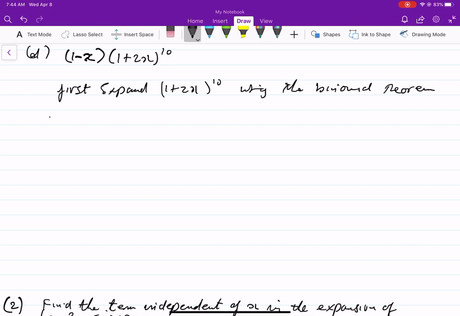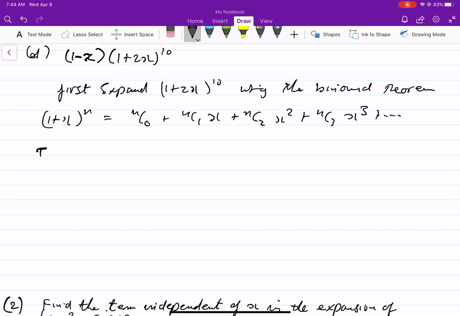So we know that in the expansion of 1 plus x to the n, we have nC0, nC1 x, nC2 x squared, nC3 x cubed. Notice I'm expanding that part all the way up to x cubed. You might say to yourself, well, why up to x cubed? Why don't we just expand it up to x squared? Because when we multiply the x in the first bracket by x squared in the second bracket, that should give me x cubed. But wait a second. You'll see as we come down to the end why I did that.